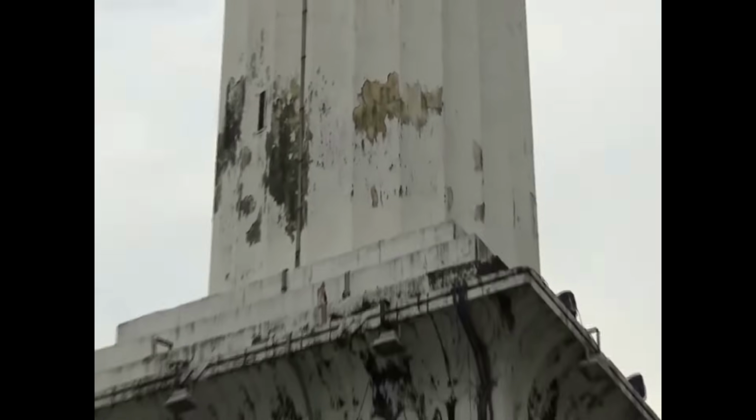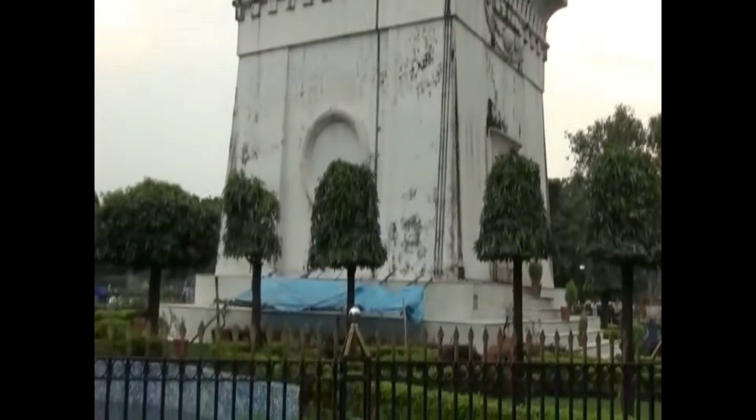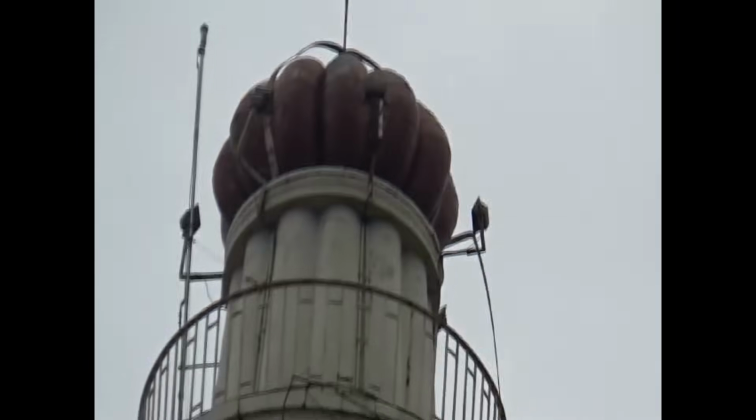The minar, located at the very heart of Kolkata, the 158 foot, 50 meters high, Prussian White Tower has remained a landmark monument for over 150 years, and was built to celebrate the defense of British occupied territory in India. In 1969, decades after, the monument was rededicated to the memory of martyrs of the Indian freedom movement and renamed as Shahid Minar.